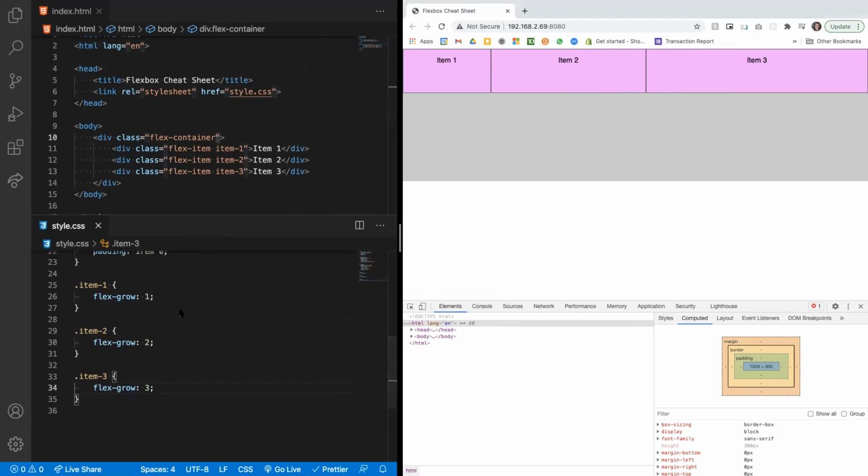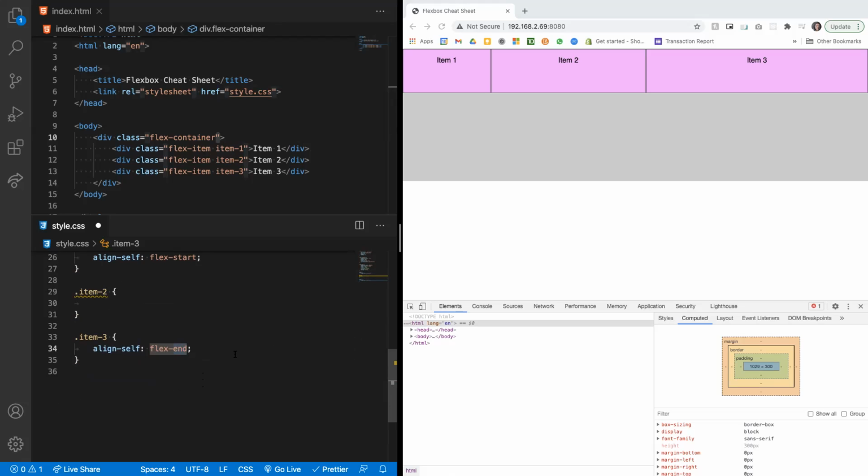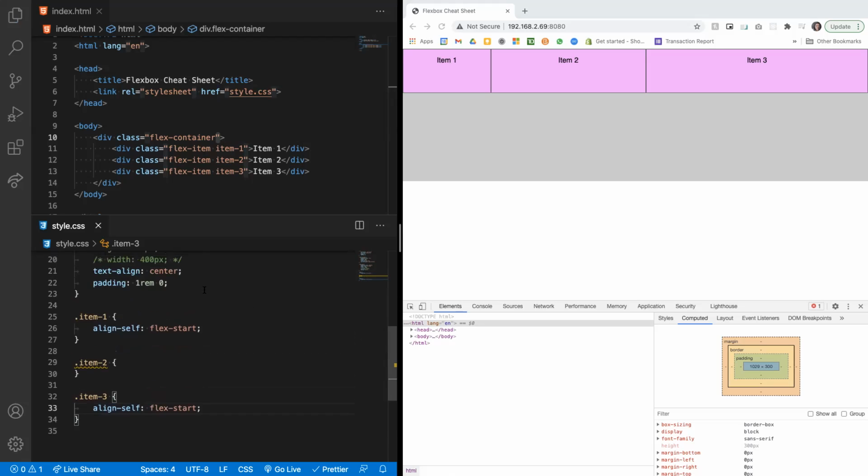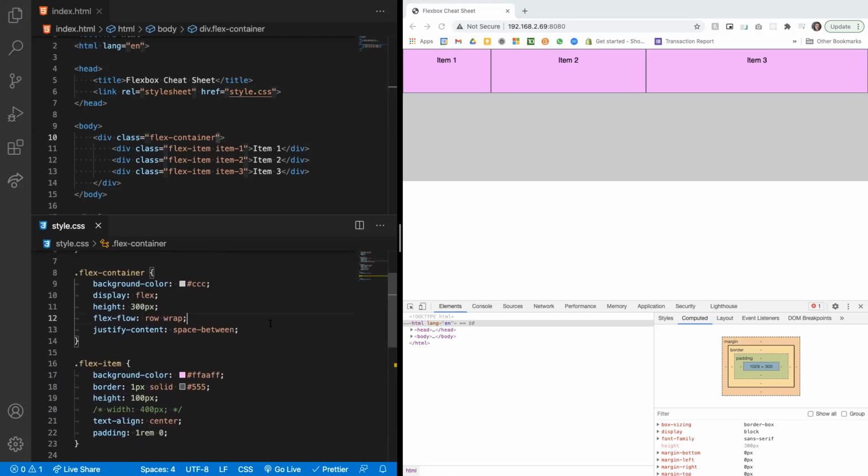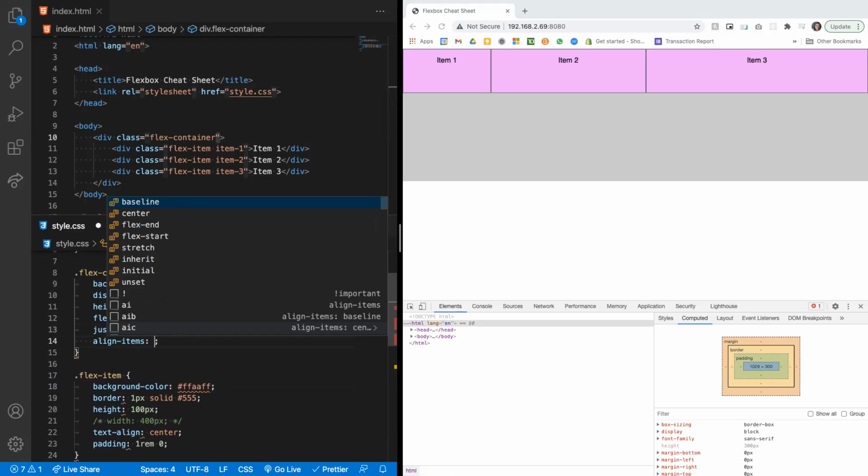And if you wanted to realign each item, there's also the align self property. I'm just going to write align self. I'm just going to put flex end for all of them, but I'll change this. Similar to our align items, justify, and align content, you can align each child individually. I'm not going to assign anything to item 2. And then I'm going to assign flex start to item 3. And then I'm just going to add in align items center.